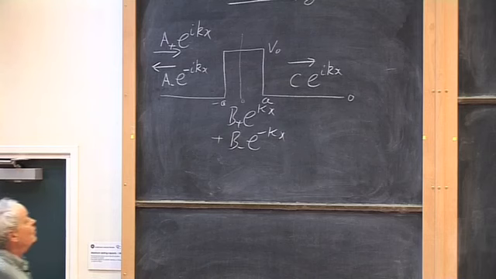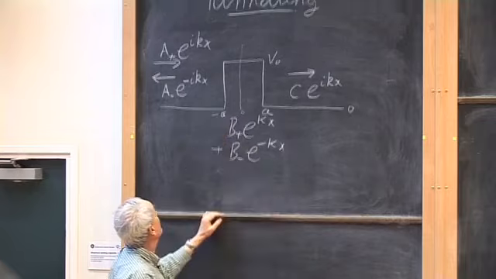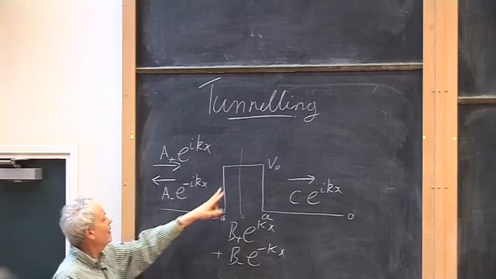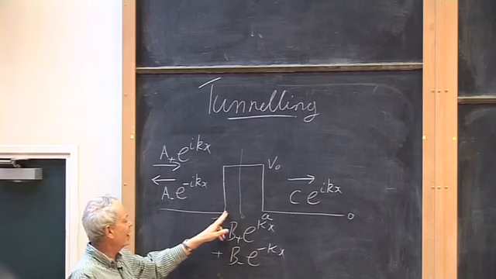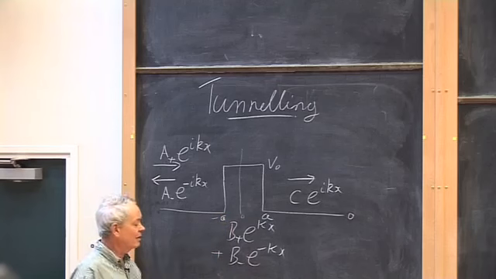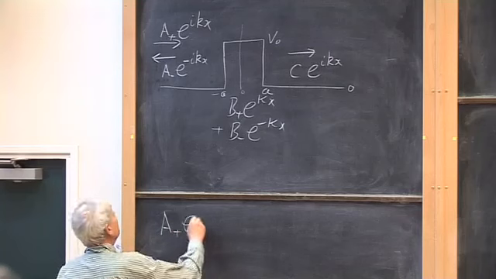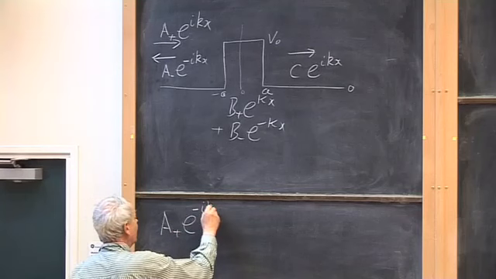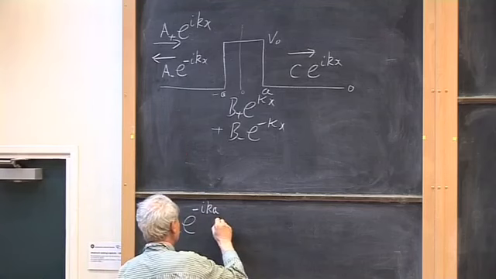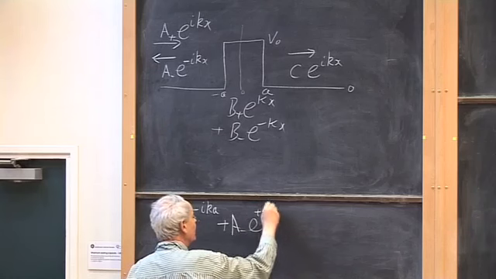Right, so what do we have to do? Well, it's very boring. We have to impose continuity of the wave function. So the wave function here is this wave plus this wave. And that has to be continuous at this boundary x equals minus a. So it has to give you the same numerical value as the sum of these two things here. So let's just quickly write that down. So we have A plus e to the minus ika, which is the incoming wave evaluated at that barrier, x equals minus a, plus A minus e to the plus ika.